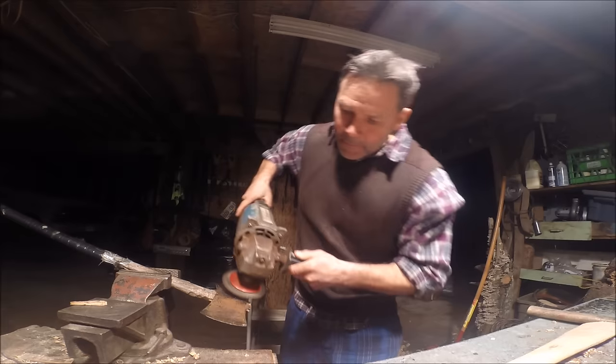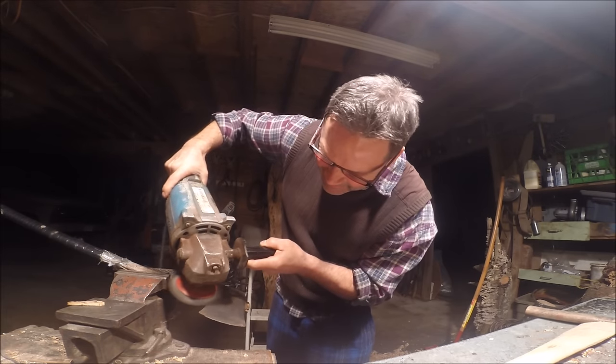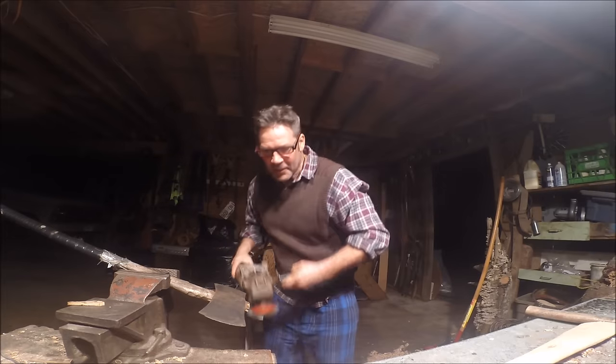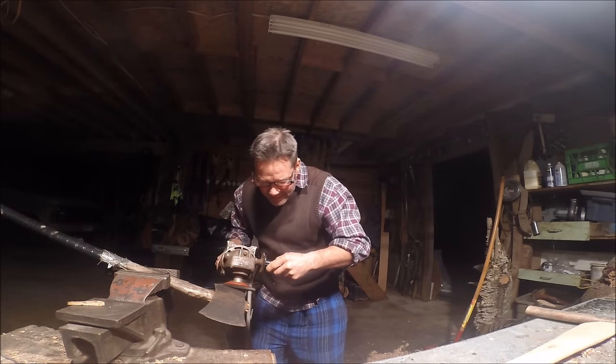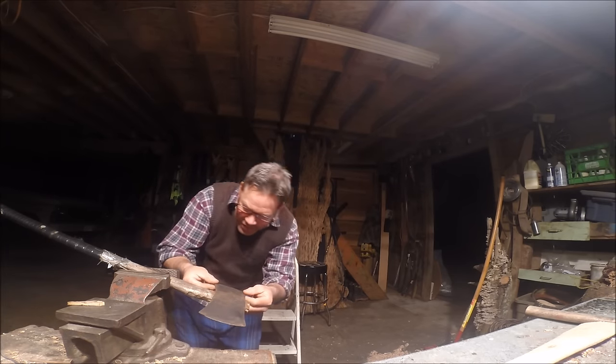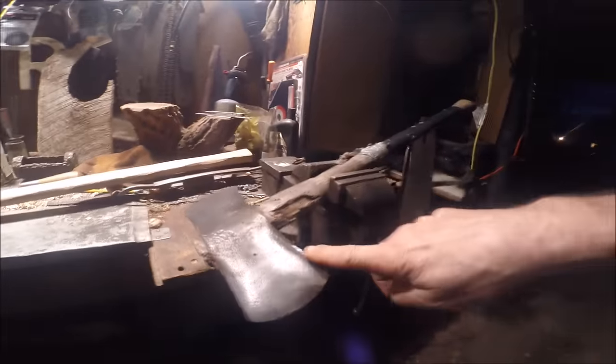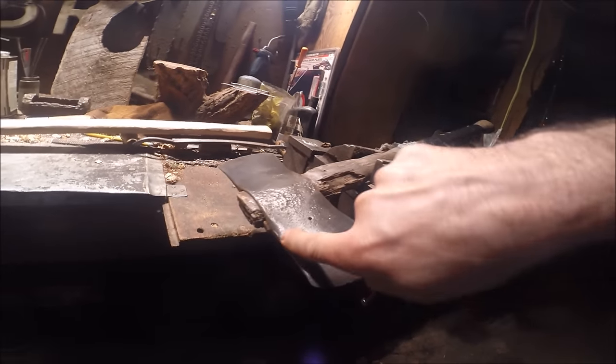Hang on a second again, okay? Yeah, I'm starting to see something. Actually, this is interesting. I'm starting to see the contours. Look at this. This is actually a nice old axe. Look at the contours right here. See it in the light? Okay, there's some contour. There they are, all four of them. It's a Swedish axe. You can see it here. There's contours in the axe right there, and there and there, and here and here. This is actually a really neat axe. I can't find a maker's mark on it.